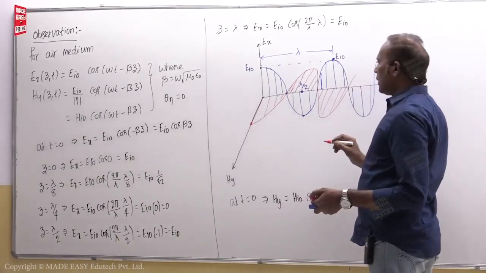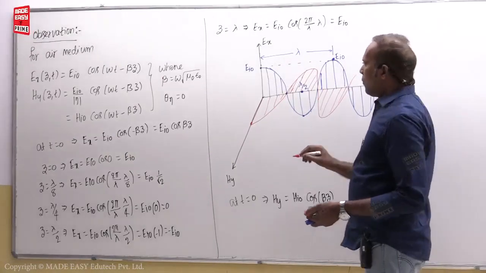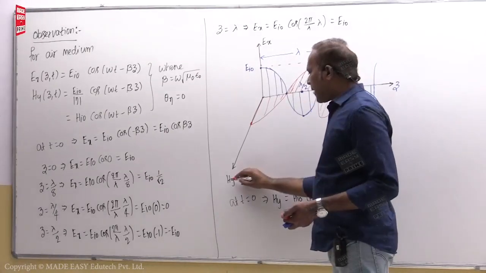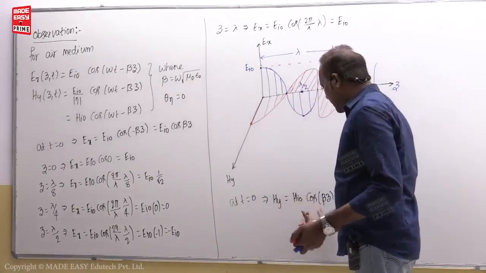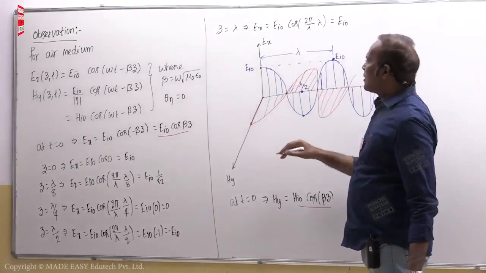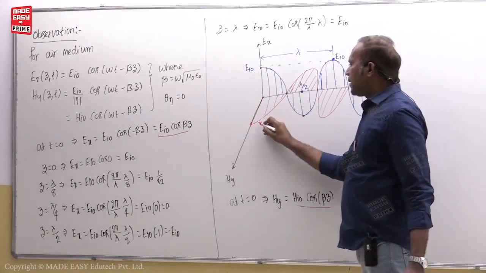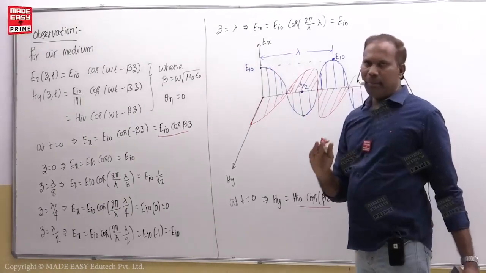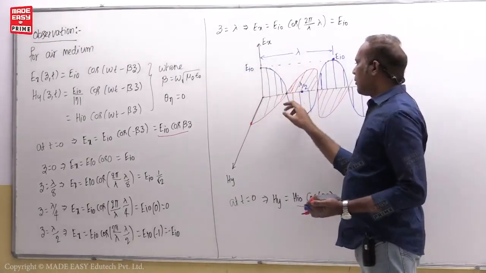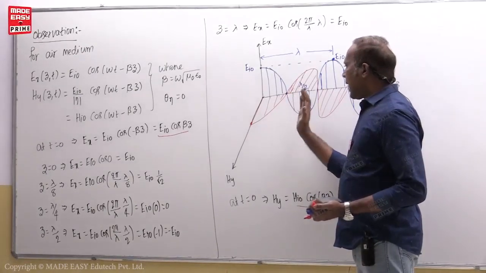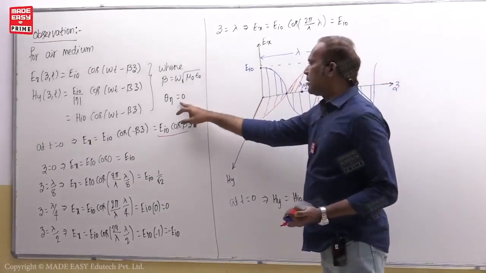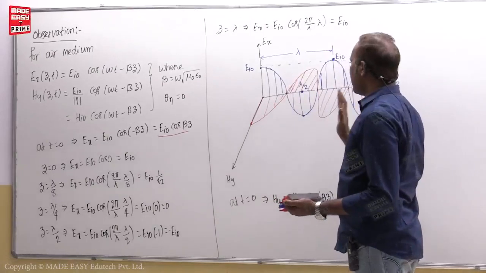Okay. But one thing, you make sure that whenever electric field becomes 0, at the same distance magnetic field is also becoming 0, because this equation and this equation are the same. Now the phase difference between the electric field curve and the magnetic field curve is 0. That is the meaning of theta eta is 0. Theta eta is 0 means the electric field curve and magnetic field curve have the same values at the same distance, so the phase difference theta eta is 0. That means there is no shift in the curves.